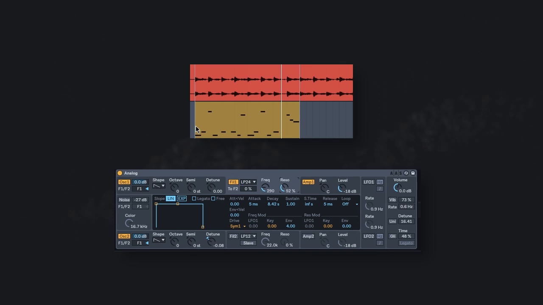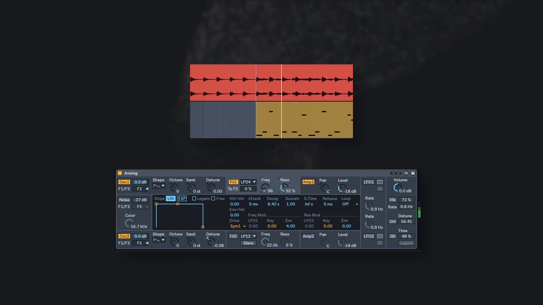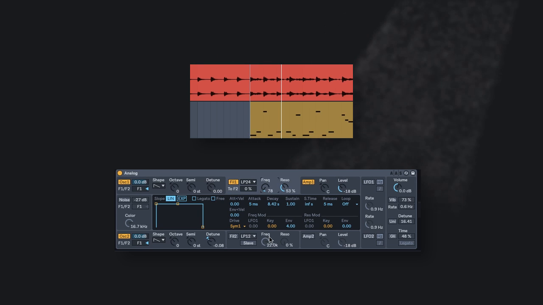There's quite a bit there. Okay, so it gives it its kind of opening and closing sound. We're going to modulate the frequency by what note we're playing on the keyboard. So the higher the note, the more this will open up. The lower the note, the more it'll close.